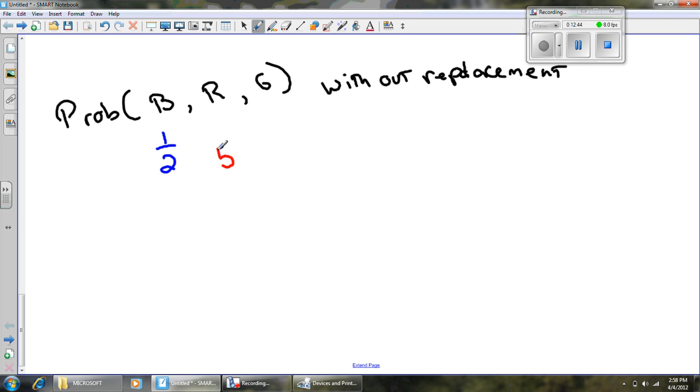And how many reds are in there? Well, I think there are 2 reds, right? Yep, sure enough, there are 2 reds. Now the green, there's only 1 green. But since I've taken the blue out and the red out, now the probability of green is only 1 out of 4. And I'm going to use the fundamental counting principle to multiply these together. Again, I can cancel those 2's. The numerator becomes 1 times 1 times 1, which is 1. 1 times 5 times 4 is 20. 1 out of 20.